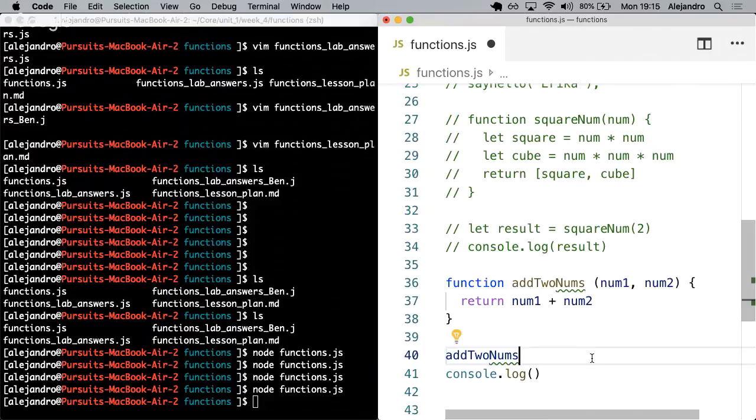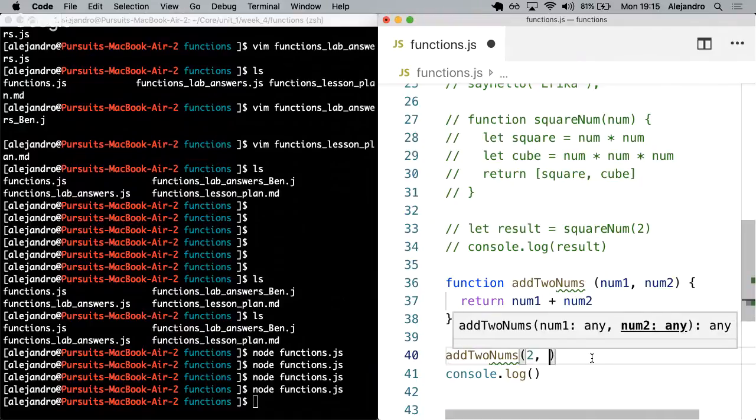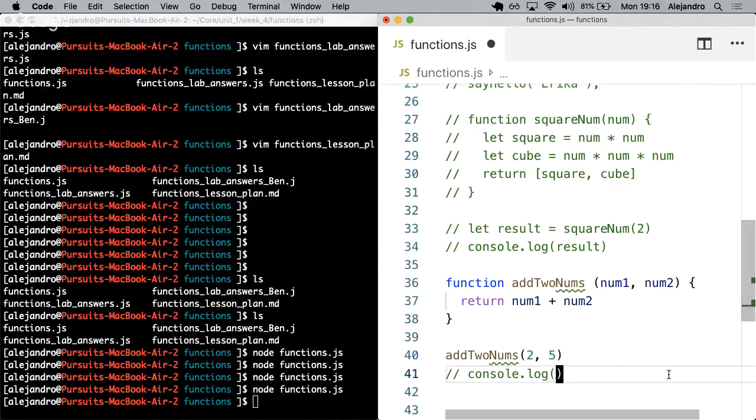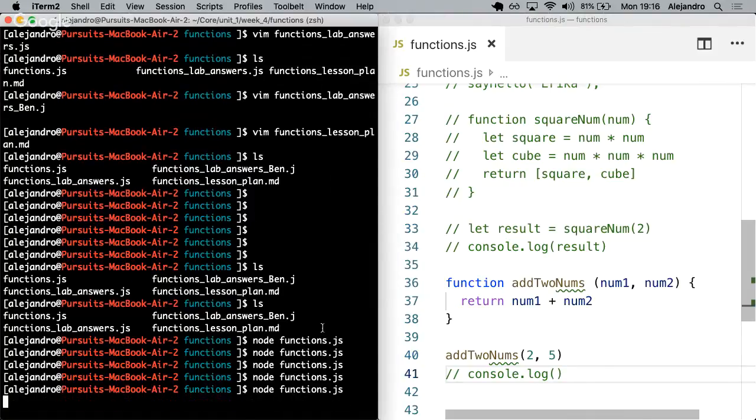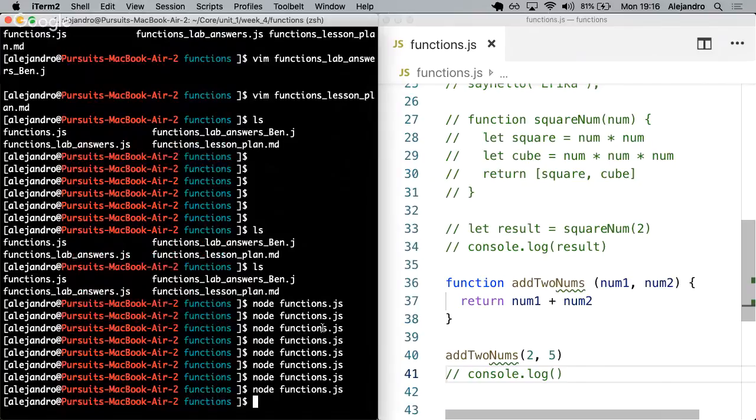How do we call the function? We name it and then what? Parentheses. What do I put inside the parentheses? Two arguments, that's correct. And where are those arguments going to be? In this case, two numbers. Give me another number. 5, I heard. Okay. Let's try to run our code. Still not doing anything, apparently.